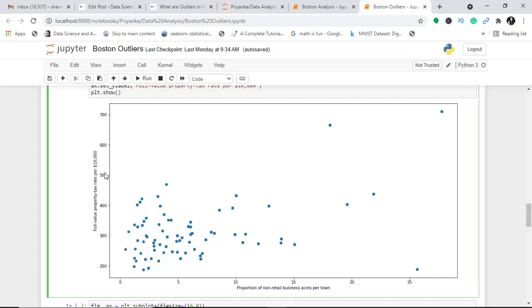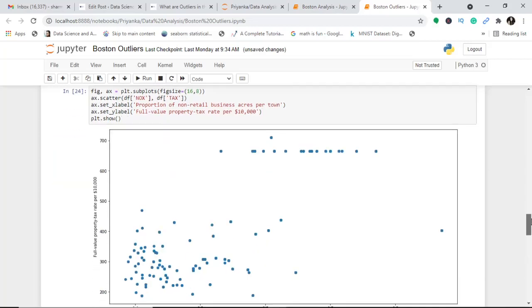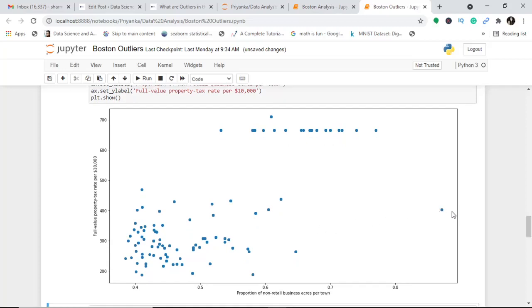I'm using another term here, that is correlation, but we're not going to correlation right now. This is another figure which I used here for NOx, that is the nitric oxide, and the taxation: how they are linked and what relation we can find out, whether they move in the same direction or not. And I find here that you can see this value, something lies far beyond your data set, much of them is scattered here, and you can see a few, I don't know what this is.